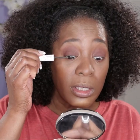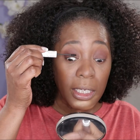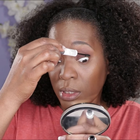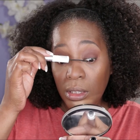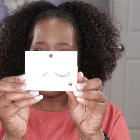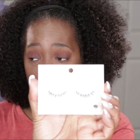So I will go in with my Kiss Falscara. As you can see, I do have eyelashes. Like I said, they're just not super thick. So I'll go in with this. Make sure I've coated all my lashes. I am going to use my Naked Lashes number 424. And what I do is I cut them into pieces and then I put them underneath. Y'all probably don't want to see this right now, but I'm going to show y'all what I do. And I just put them underneath.